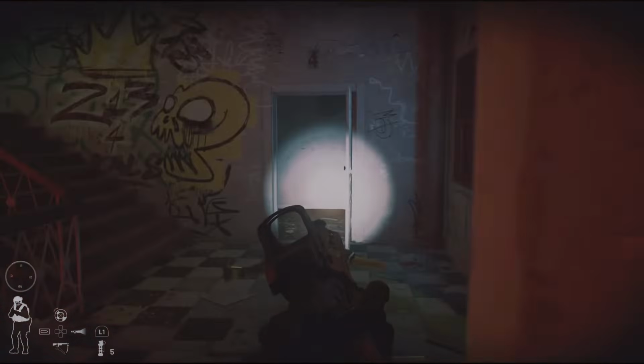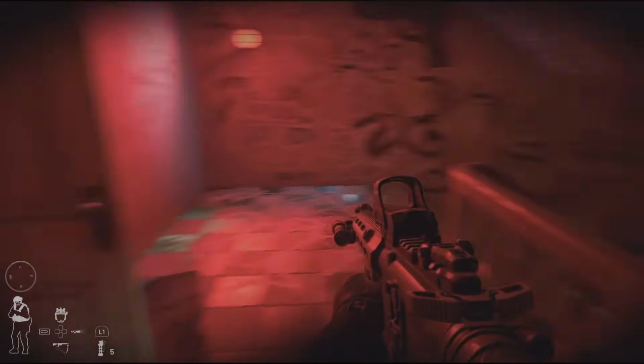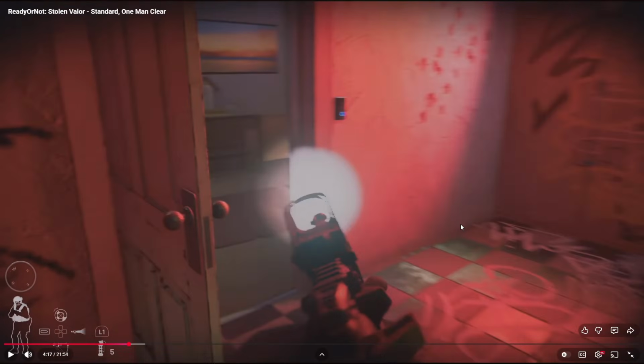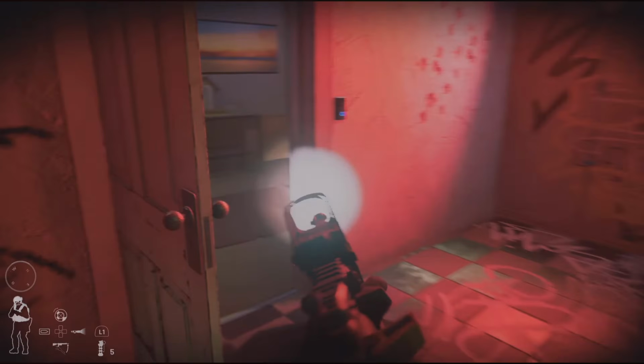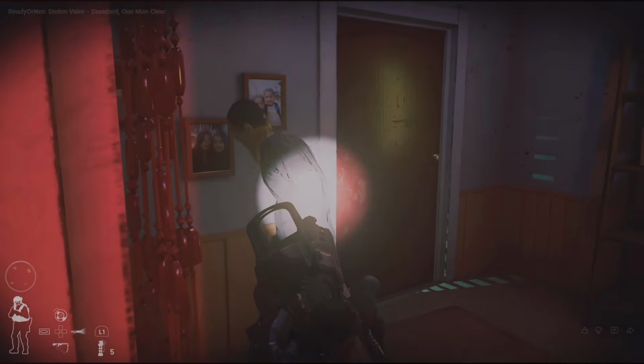There's no reason to kick a door. It just adds more noise to let everybody know where you are. Hands up. Don't move. The only reason why you'd ever kick a door, by the way, is if there's a suspect immediately on the other side and you know that they're there, and then you would kick it so they get stunned. That's the only reason why you'd ever kick a door. Unless you're impatient. Drop the gun.